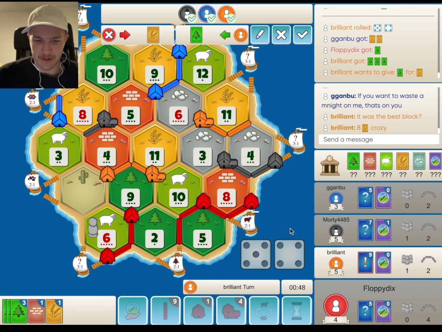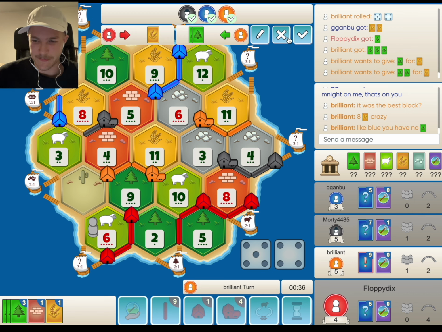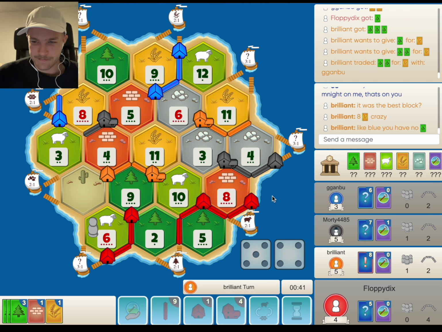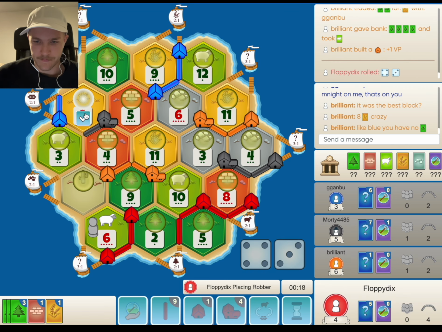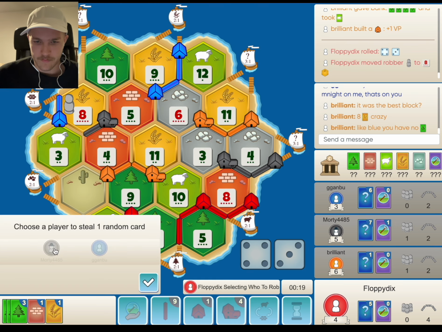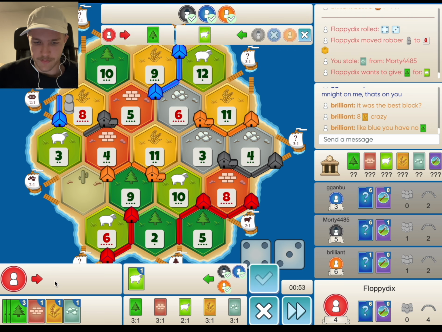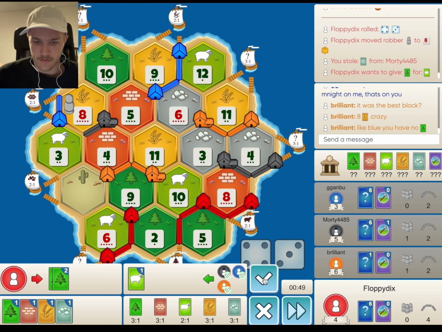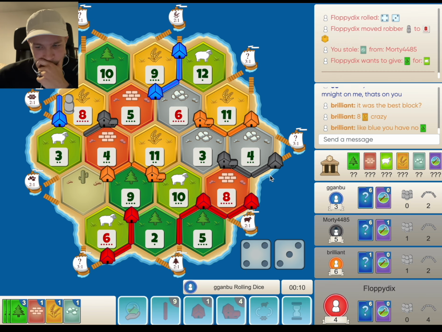I'm surprised he doesn't rob from orange here though. I think that's kind of a mistake. I mean, it's definitely a mistake because he's competing with orange. And still, I'm not that much of a threat here until I get a city. But right now, orange should be buying dev cards for sure. Okay, so we get our ore back. Does anyone have sheep? And we can offer the ore for wood and then 3 for 1. No, that's pretty gross.